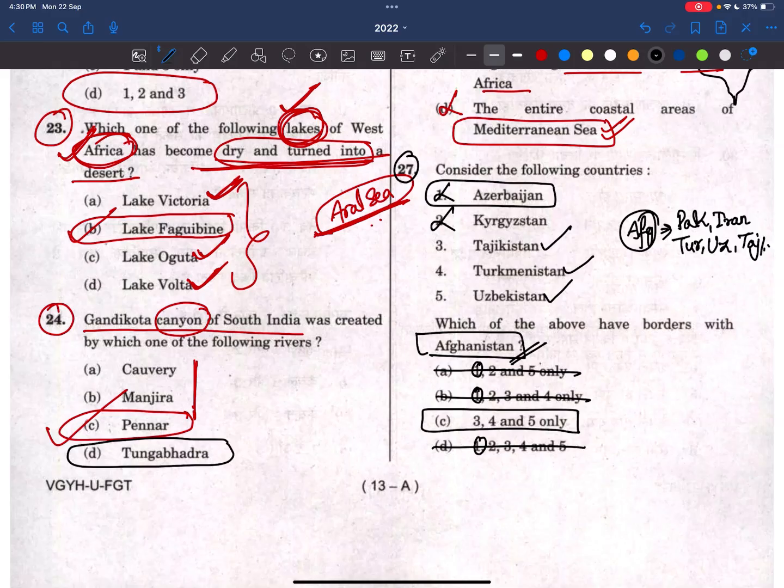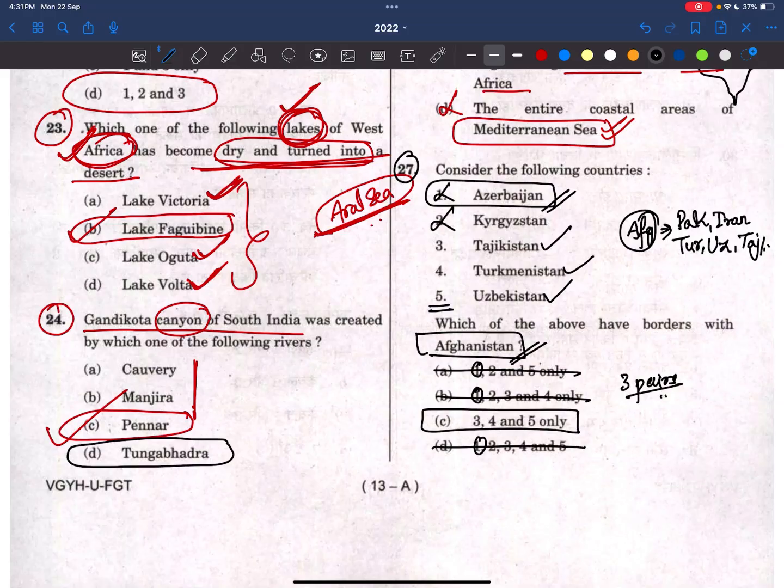At the time I read everything about Afghanistan, Taliban, Doha Accord, all those things. But see, UPSC simply asked about the bordering nations. It's not exactly a trick, but it came to my mind that, okay, Caspian Sea, bordering nation Azerbaijan, it will definitely not be closer to Afghanistan. So I opted for this one. If it was a pairs question, then, see, there are 5, no? So I would have opted for 3 pairs. In that way also, I would have got the answer correct.